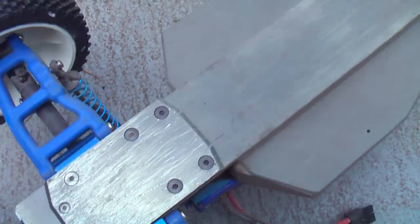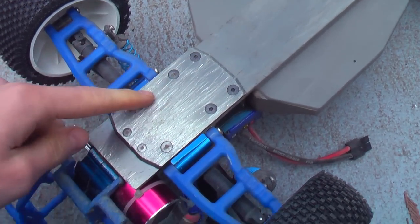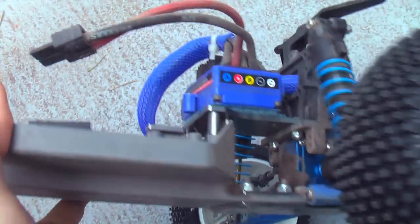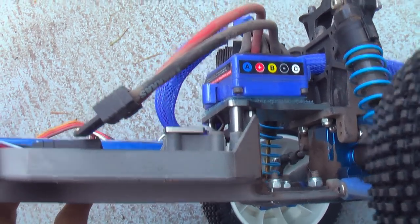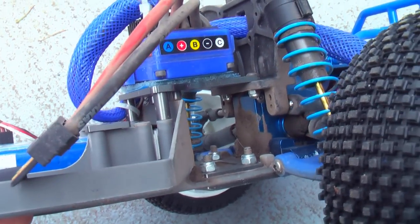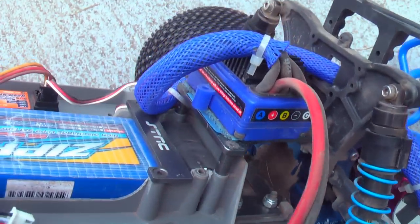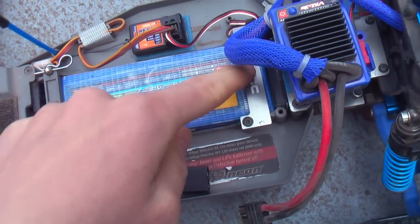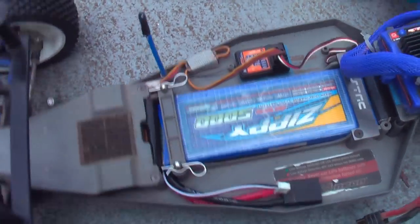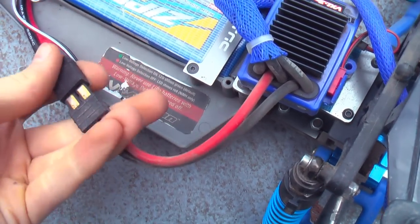The most important part is this SCRT LCG — low center of gravity — kit. This is essentially what extends the chassis. It comes with a few plates, I think three, that bolt onto the bottom, and one plate that goes underneath your ESC and brings everything out. The chassis ends up sitting about one and three-quarters of an inch away from the back of the transmission case. It's a super durable kit and also comes with a little battery hold-down to replace the ESC mounting plate.